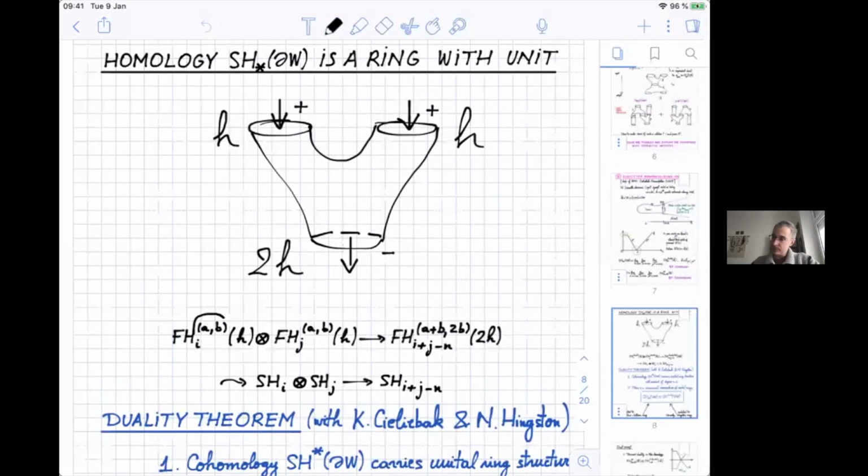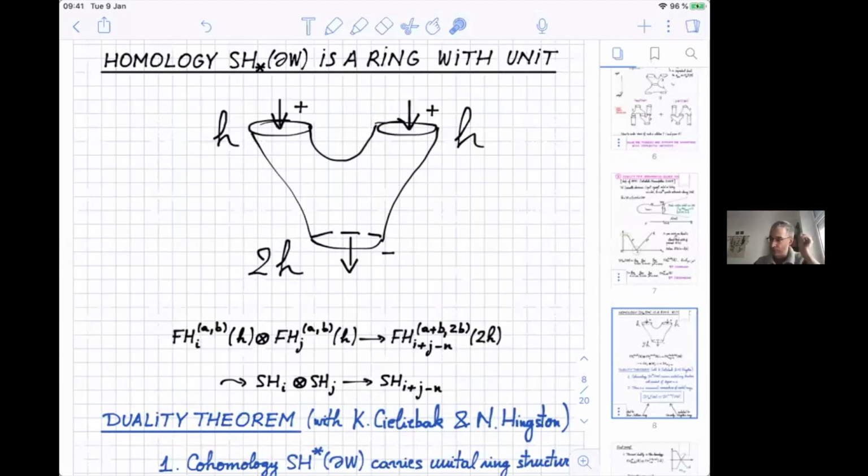If I take Floer homology truncated in some action window AB and take the product, I end up in Floer homology truncated in action A plus B, 2B. So this is important because now, after letting the Hamiltonian go to infinity, we first let the limit A go to minus infinity. And so it will go to minus infinity both here and here and here, regardless of the value B. And then we let B go to plus infinity. Whereas if I had taken first the limit over B going to plus infinity, I would have gotten nonsense on the right-hand side. Okay? B going to infinity means the action window is just moving away and I see nothing.